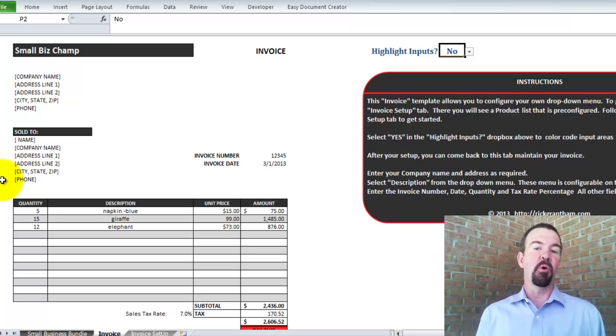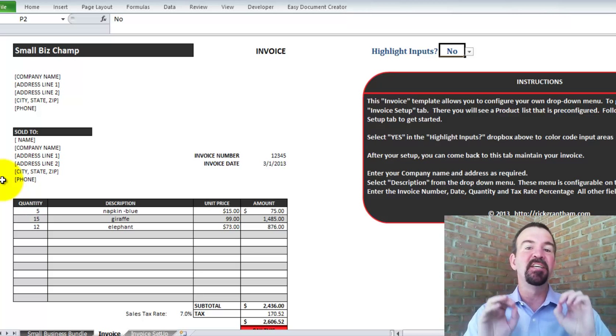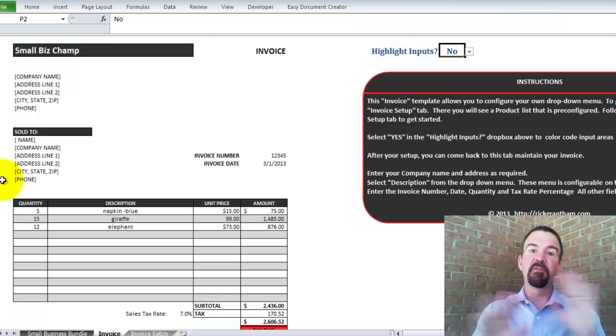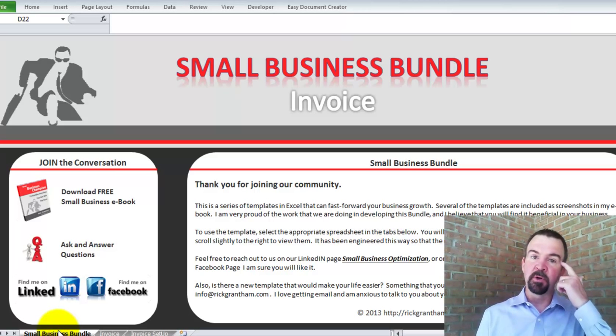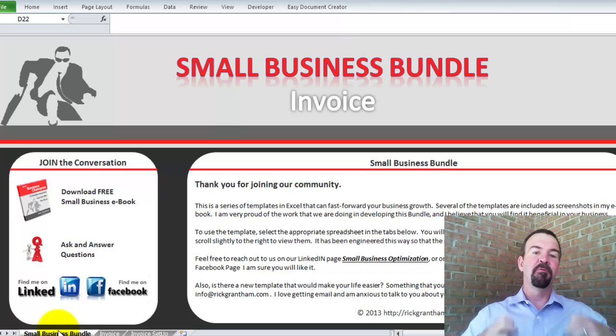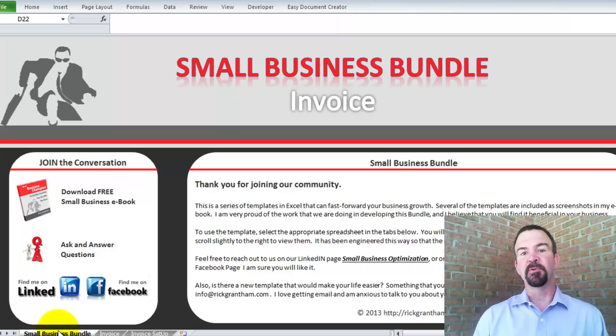Here you're able to put in your own products, have those products automatically put into your drop-down list, and you didn't even need to know how to build the drop-down list. All this is created for you, and it's ready to go for your invoice. So this template is perfect for the small business owner, particularly as you're trying to get professional invoices and professional templates and professional forms out to your customers.